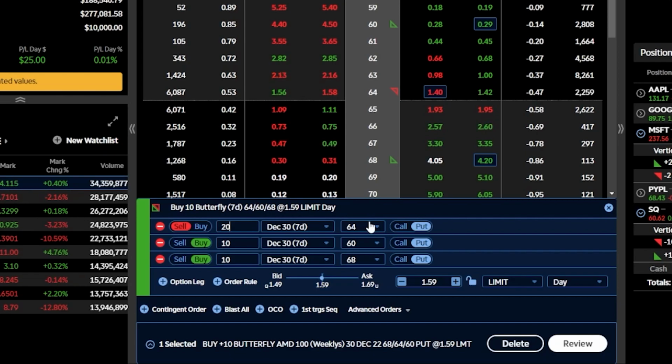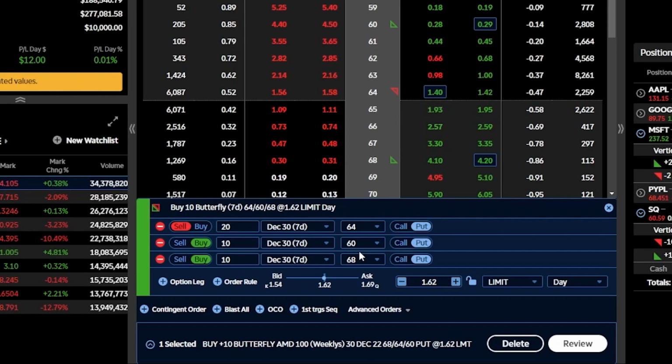And again, for the most part, you are never planning on making that full max profit because almost never are you going to hit that price exactly. It's going to be almost impossible for you to predict exactly where AMD is going to be on a specific day at a specific time of day. So really, I'm only trying to get about 25% of that max profit or so, nowhere close to the total.